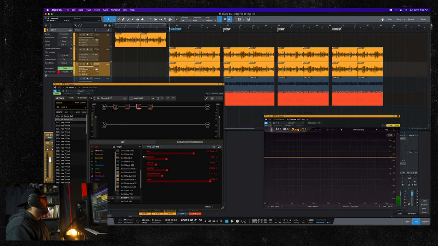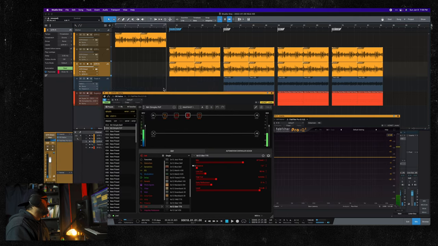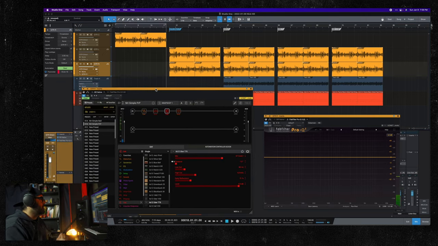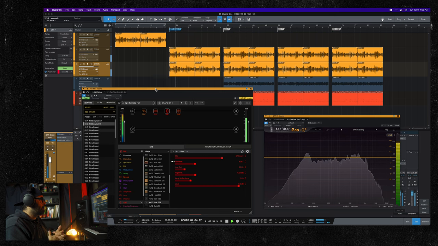Now let's listen to it in a mix. I lied. It's not in the mix yet. This is a stereo pair, so you can hear not just one down the middle, stereo pair, and then we'll go into the mix, all right? I'll just let it roll right into it. Same in the mix.